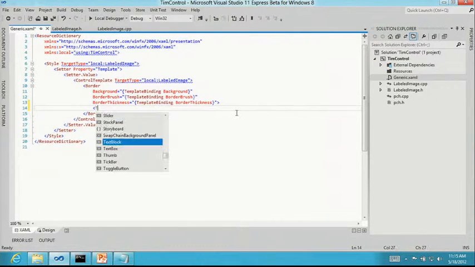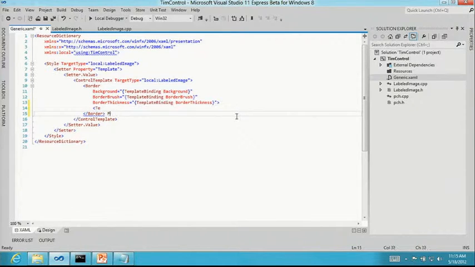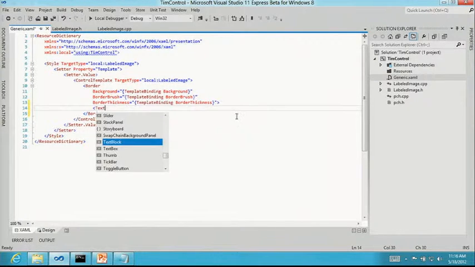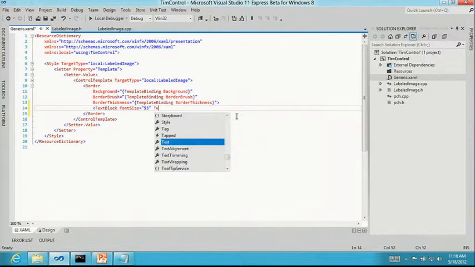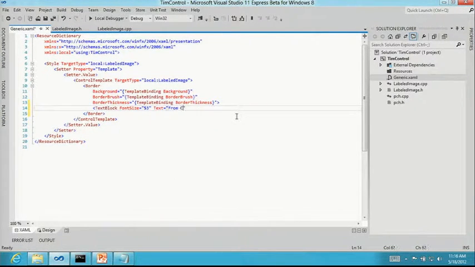For the sake of time, let's just add some text in this. So this is a border with just some text in it. This is absolutely the simplest generic XAML definition you'll ever find, frankly.